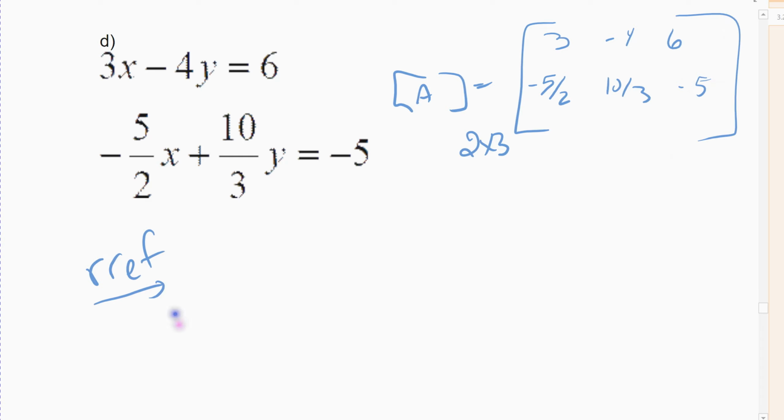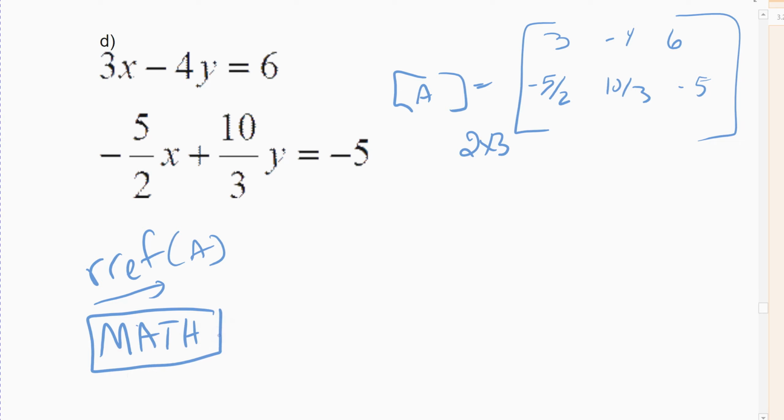And so once you get that RREF, I don't know why my calculator isn't popping up because I don't have it connected right now. I forgot this was the fraction case. So what you're going to do is hit the math key on your TI-84, just like you would do for a fraction if it was a decimal. You pick that fraction, and it'll put the entire matrix in fraction form.